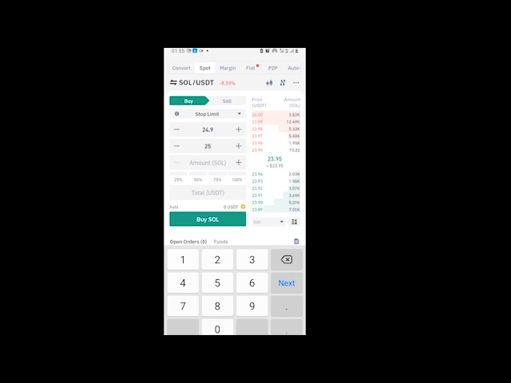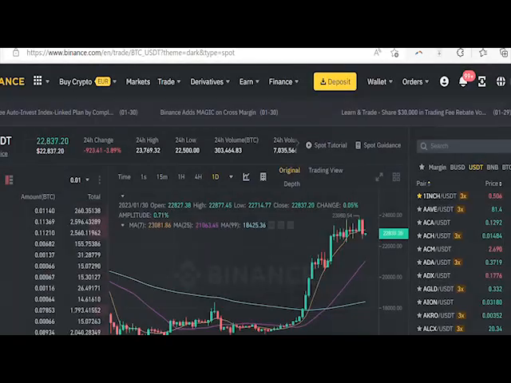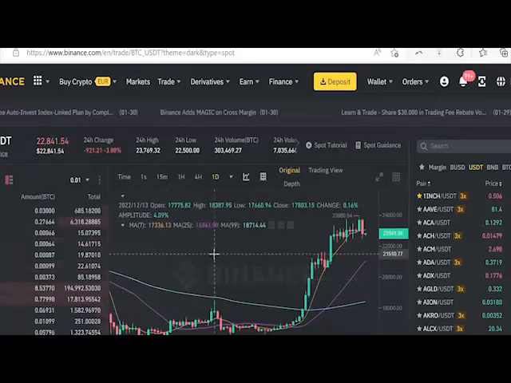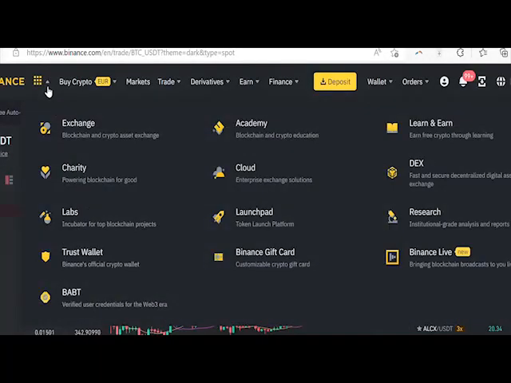Now quickly, let me show you the system interface so that you know how to navigate if you are on the system. You see the same thing, the same process that you use in setting it, that same process you use on system. But let me just show you how to navigate. Now the first thing you do is you need to log into your account on the desktop version of Binance. Now I've done that. This is my own account on Binance.